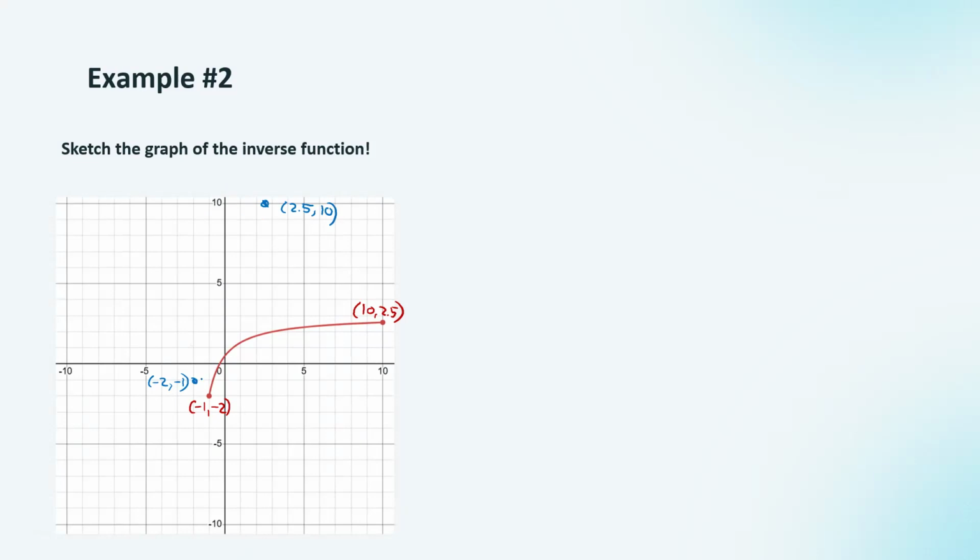Remember that it's a reflection, yeah? So we just have to reflect the graph. We have to imagine what it will look like. So I think it will look like this. The graphs can intersect with each other, and that's fine, yeah? Yeah, I think this one is going to be a very good approximation of the inverse. So this is the answer, guys. And as you can see, the domain is from -2 to 2.5, I mean. And then the range should be from -1 to 10.